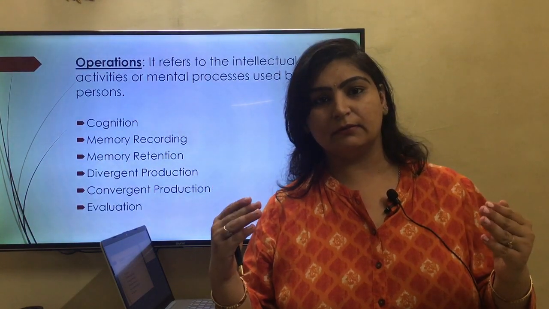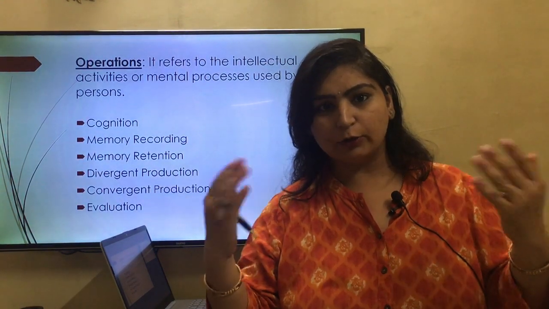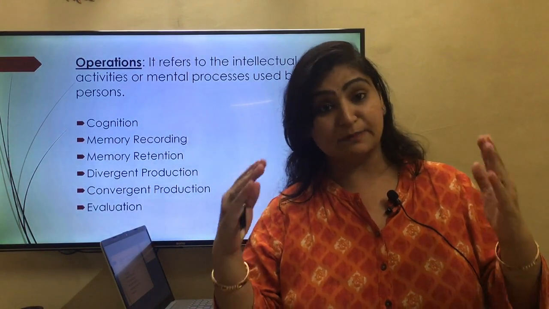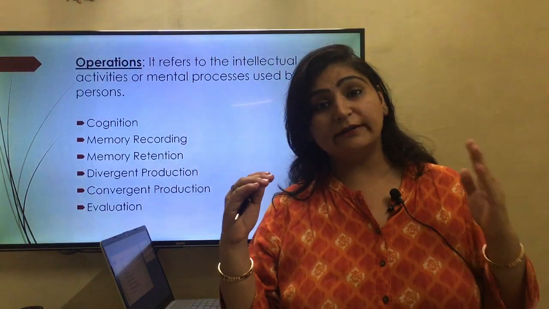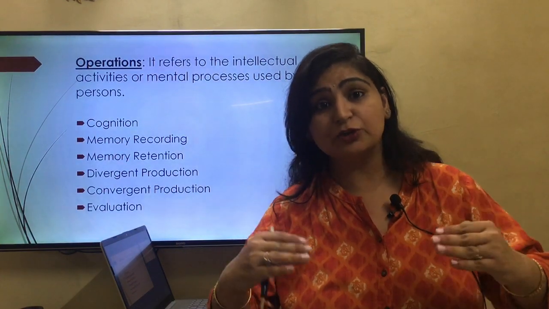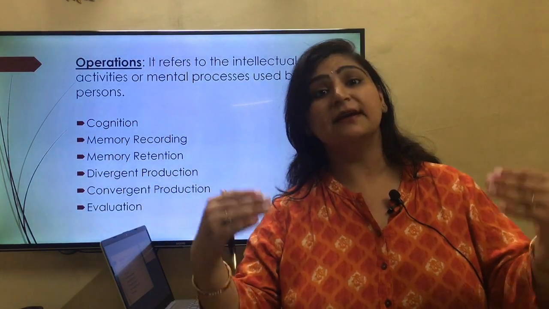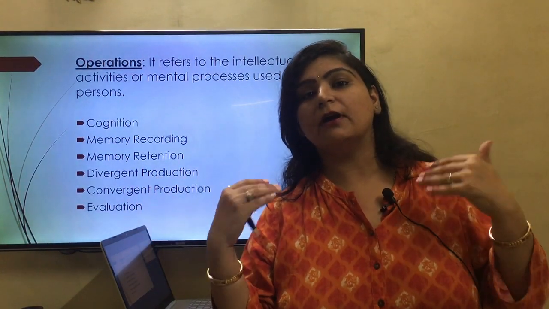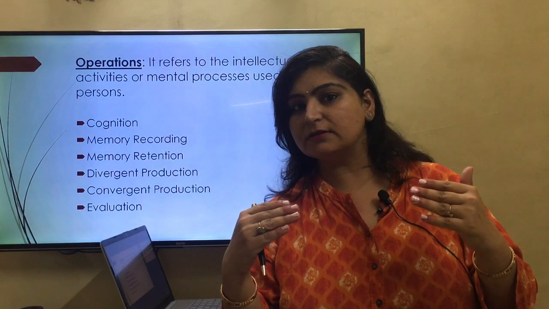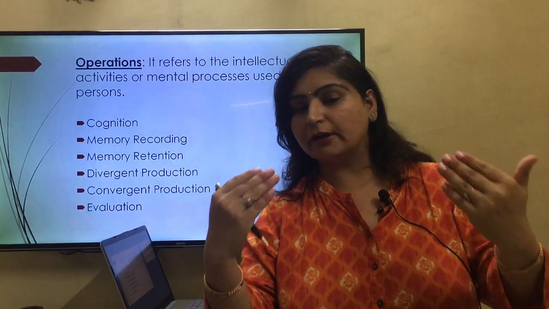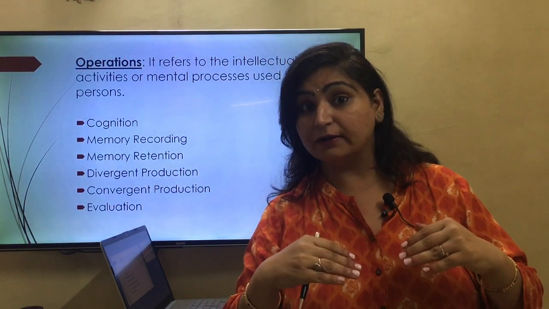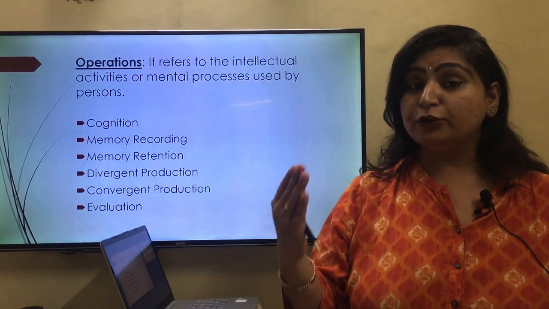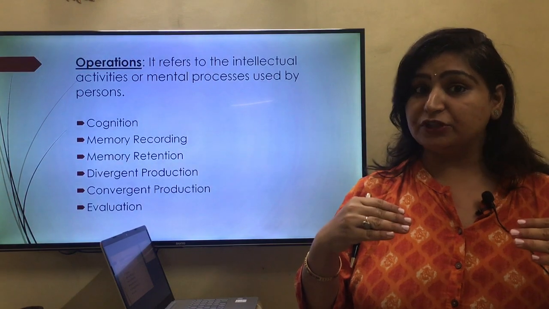Memory recording and memory retention are parts of memory. First of all, you have to encode something in order to retain it. That is memory recording. And then you have to retain it so that you can recall or recognize it for later use. Why are we memorizing something? So that we can recall or recognize it when it is required. So this is what we mean by memory recording and memory retention: encode information and retain information.